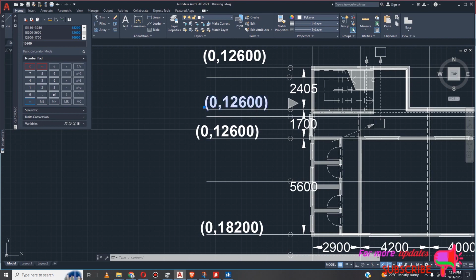So this point will be 10,900. Okay, 10,900. Then this one will be 1000 minus 24 or 5.